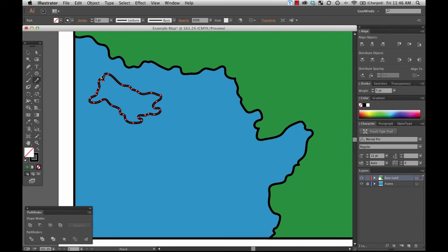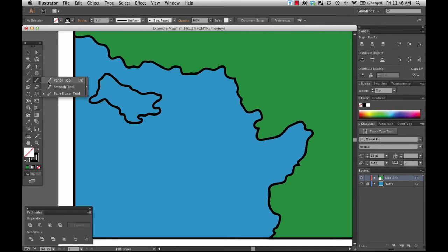Make sure that your path is closed. That way you're creating perfect little polygons which will become the base of the land. I want to show you a couple of different options with this pencil tool. First of all, you'll notice that you can drag out on the pencil tool to come up with also a smooth tool and an erase tool if you'd like to smooth a line or erase it.